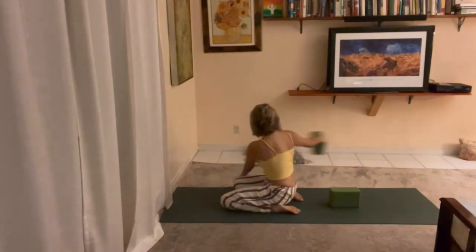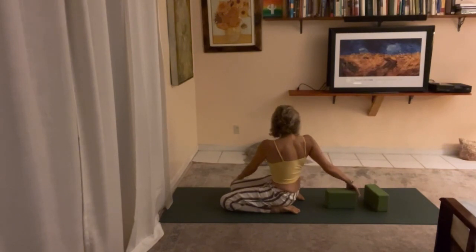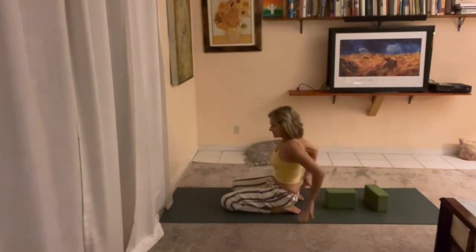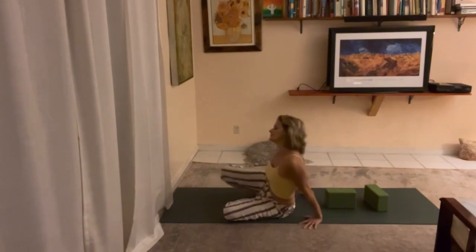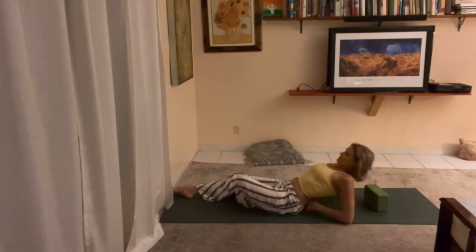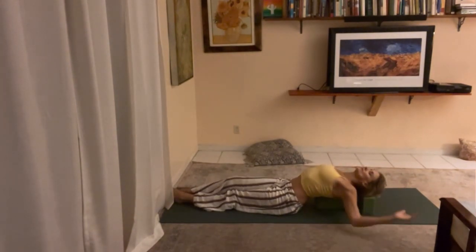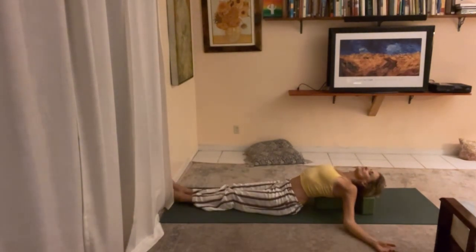The block should be the long way, just starting at the bottom of your ribs. And the second block will support your head. So you can bring your feet in front of you and line up your blocks. Just breathe.